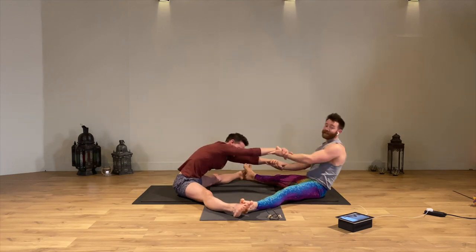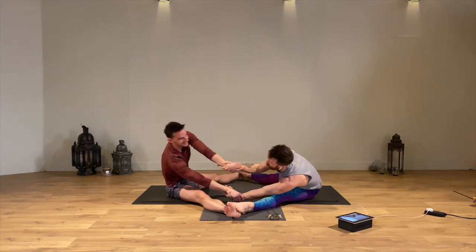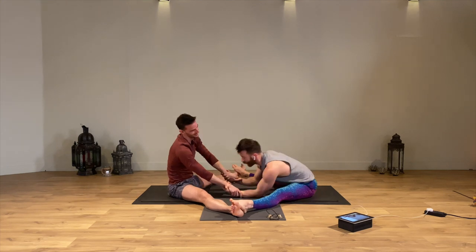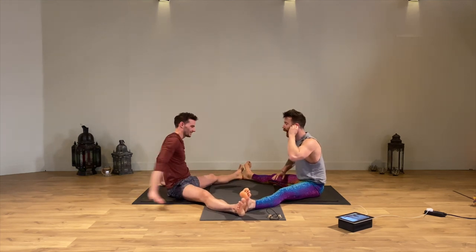That's a big stretch. That's a big stretch. If you're doing this with grown-ups, just be gentle, because otherwise they're not going to be very happy with you after this one. All right. Oh, okay. The washing machine is done. Say thank you to your partner. Thank you. Bye.